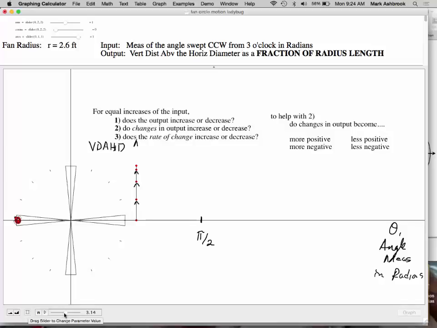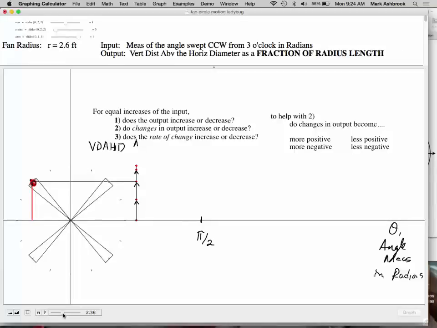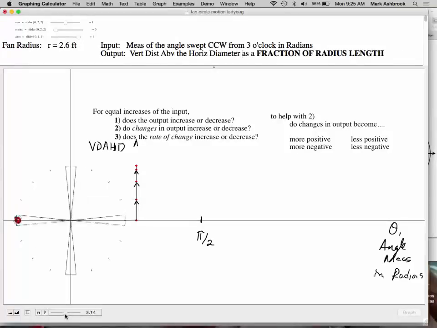So are these changes increasing or decreasing if the changes are getting more negative? Increasing or decreasing? Decreasing. They're getting more negative, right? This was the tricky one. But we're going to keep going over and over again. So these are negative changes getting to be larger and larger negative changes. That's a decreasing set of changes.